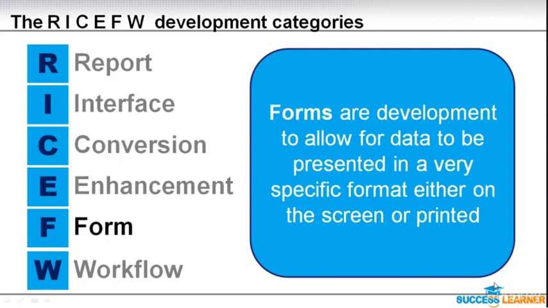Forms is, as it says, development that allows data to be presented in a very specific format, either on the screen for display, or as a printed form for fulfilling government regulation, or even some pre-printed stationery that you're using in your business. And therefore you need to make sure that it comes out of SAP exactly that way. It can also be labels if it's business warehouse, barcodes, etc.